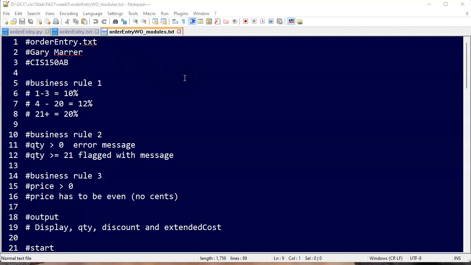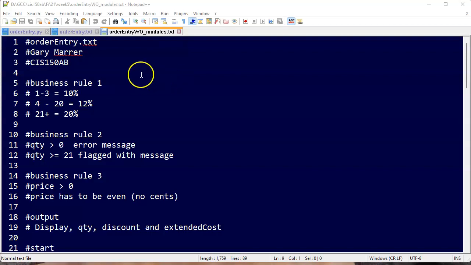And again, you're not responsible for Python at all. You're not going to get tested on it. You don't have to turn it in for assignment, but if you want to, you can. Many of you who have learned Python before or have a programming background may want to work with Python now, and that's fine. All right, so this is an order entry application.